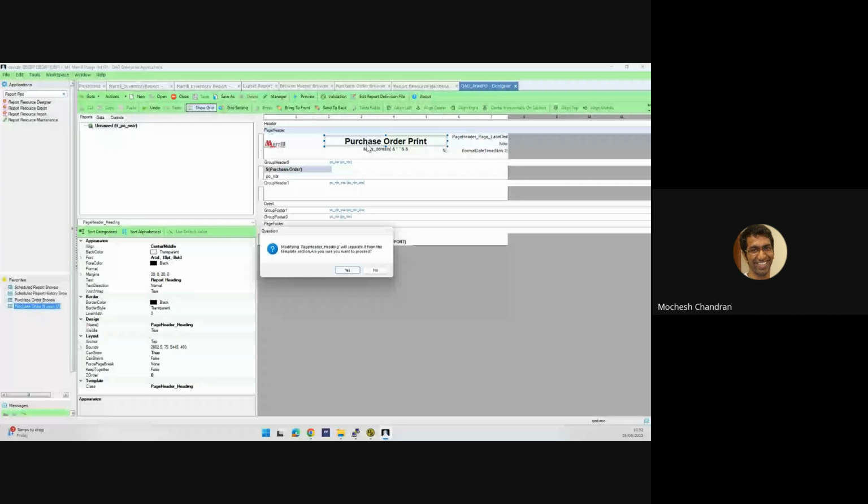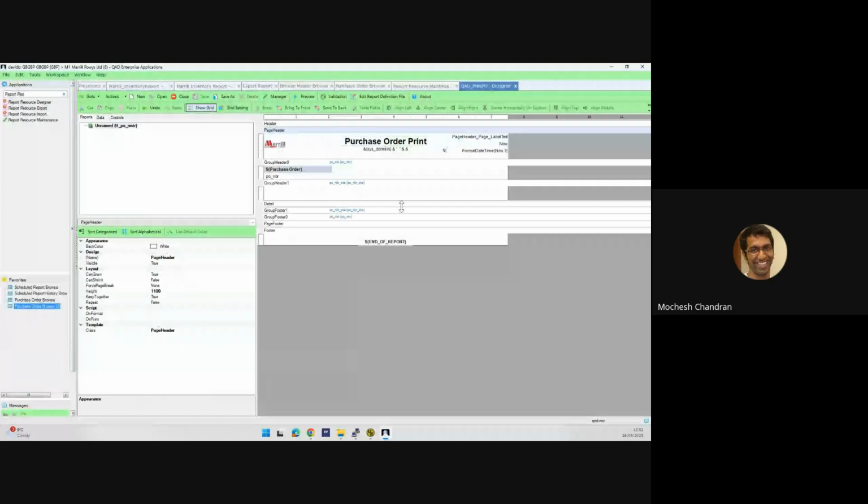So when it does that, you can see here on the left hand side, it has inherited the class page header heading. What I'm doing here is decoupling it. So if there is a change in the template, that change will not be reflected in this report. Okay. Losing you. I'm going to change it again.